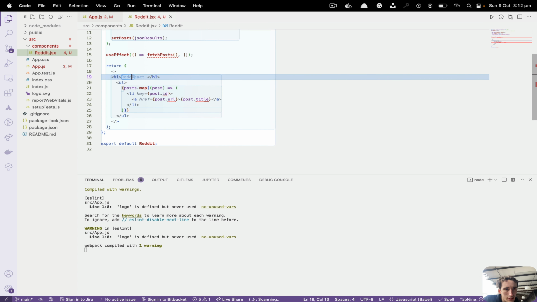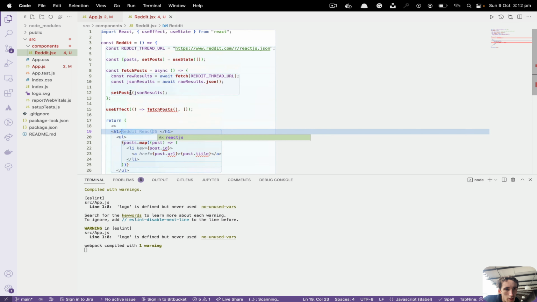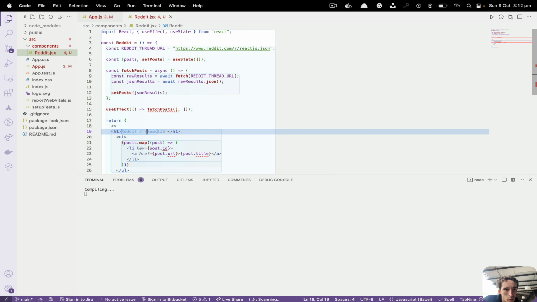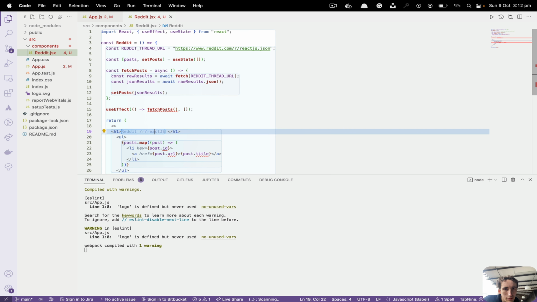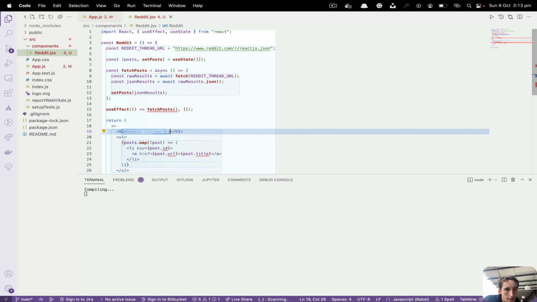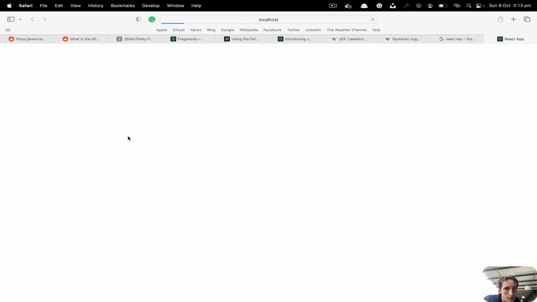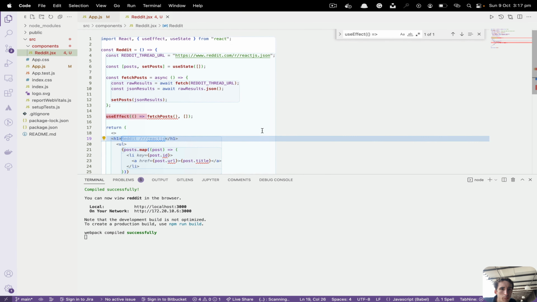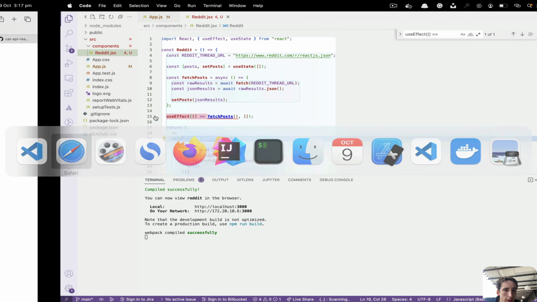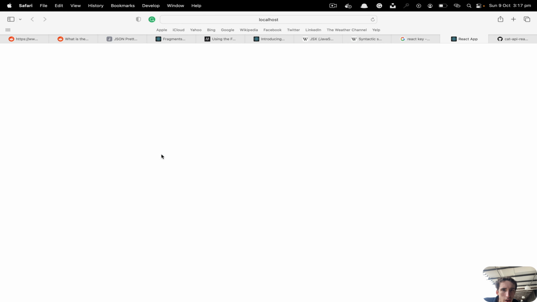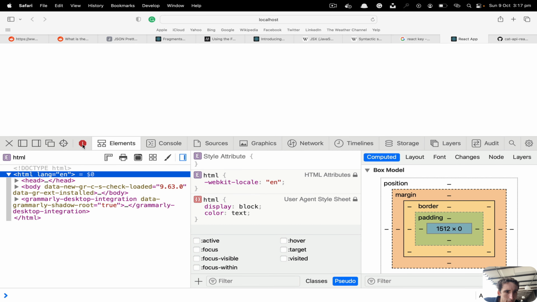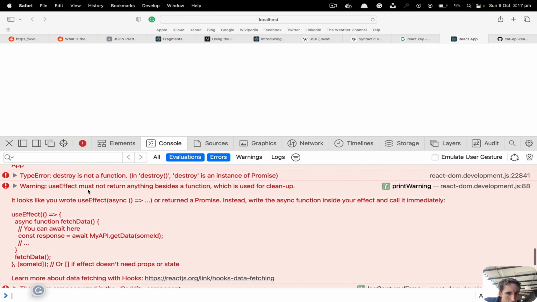probably Reddit ReactJS. The name, yeah. ReactJS. That's the thread. And let's see if we see that heading. No, we don't. So probably our issue, if we look in our log, let's see, what does it say?